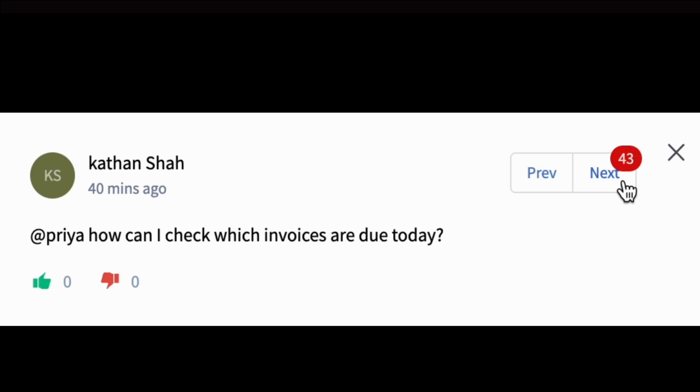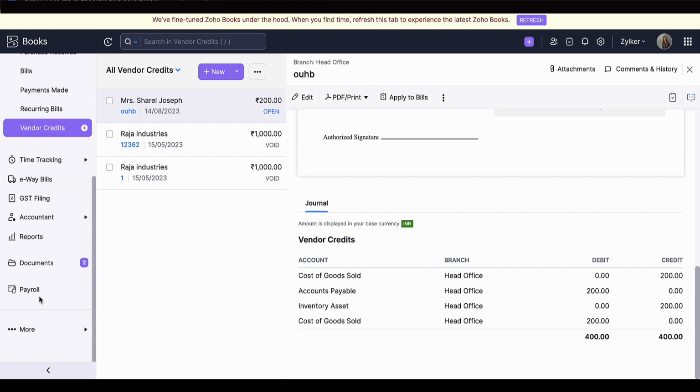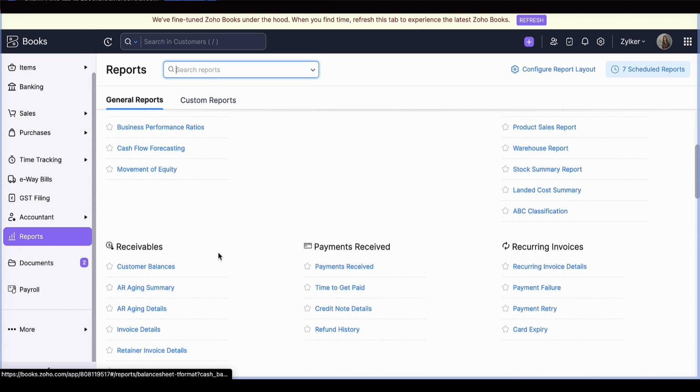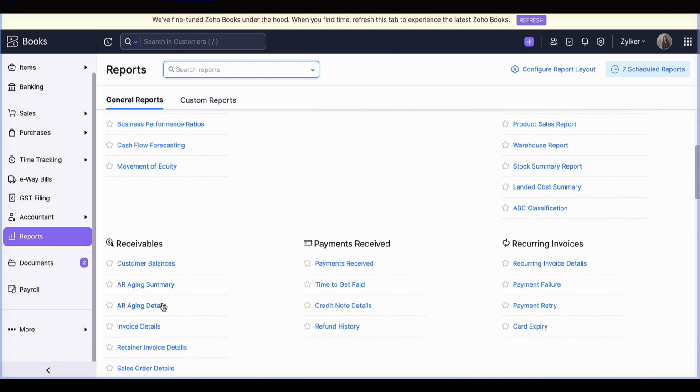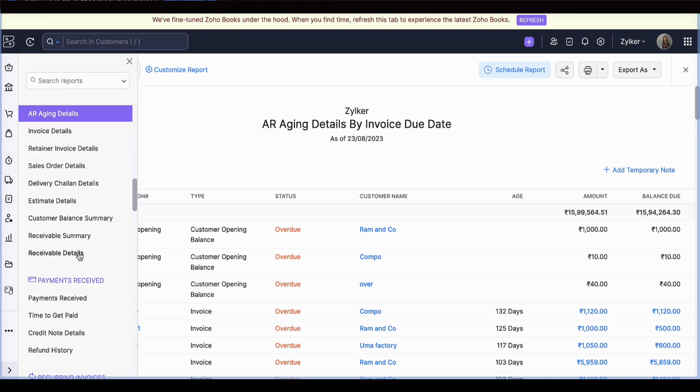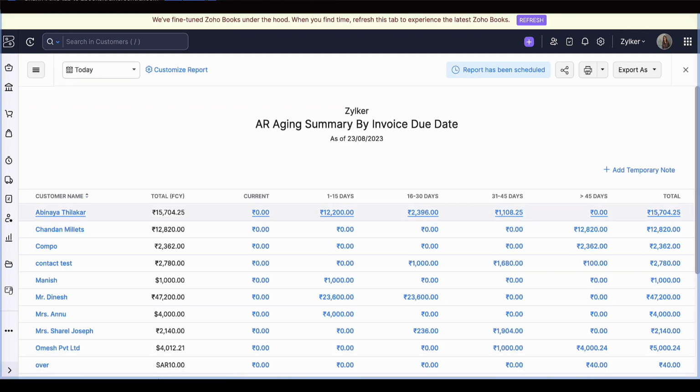How can I check which invoices are due today? You can use our aging summary details, which usually indicates the balances or the amount that you have to receive for a particular timeline. You can use the AR aging summary, wherein the current one indicates all the invoices or balances which are due as of today.